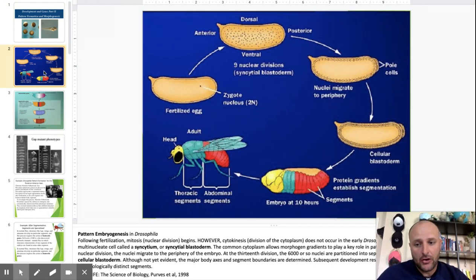There's a thing called pattern embryogenesis in the fruit flies, and what that means is once there's an embryo or once fertilization happens, there'll be a lot of nuclear divisions but no cytokinesis. You'll get a whole bunch of nuclei in a cell, and even at this stage we begin to see some pattern formation. There'll be different cytoplasmic factors in here, and then eventually you'll see that you do get some cytoplasm, and it's already begun at this stage.